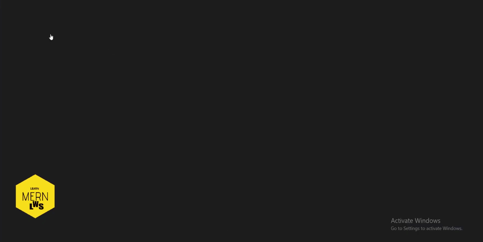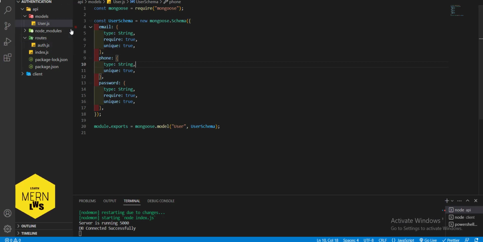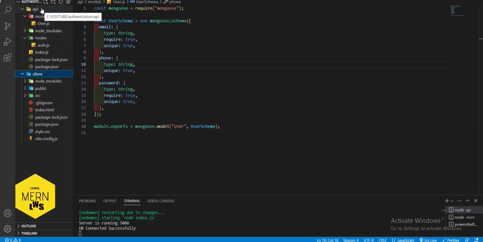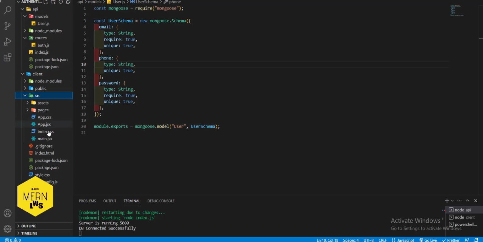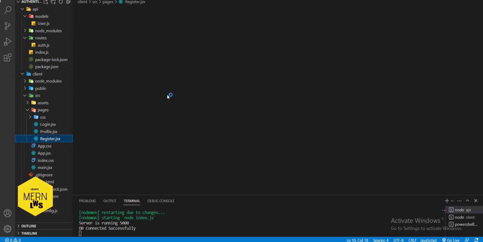Now we will connect this to our backend. So let's go to the backend. I think I have another tutorial for our profile page. So source, pages and register.js.